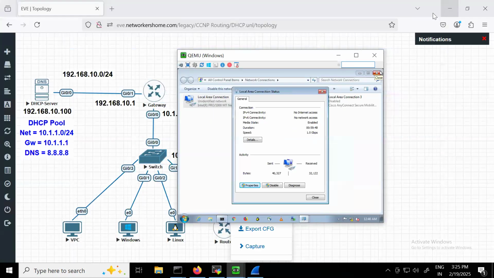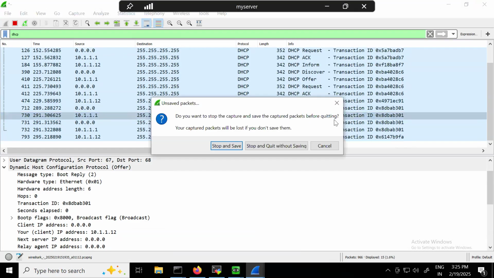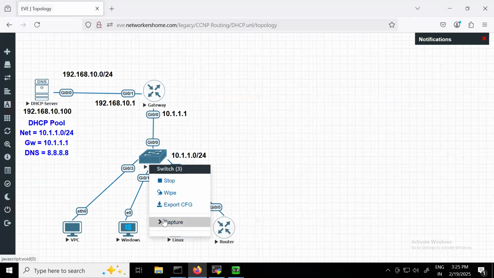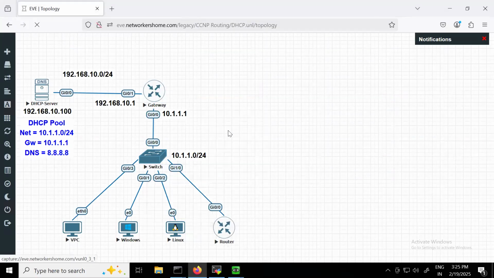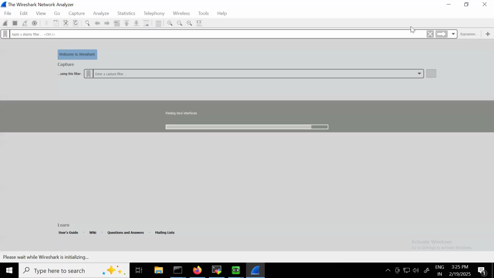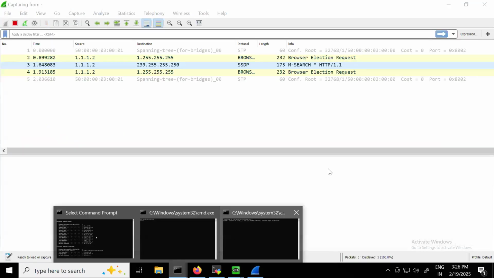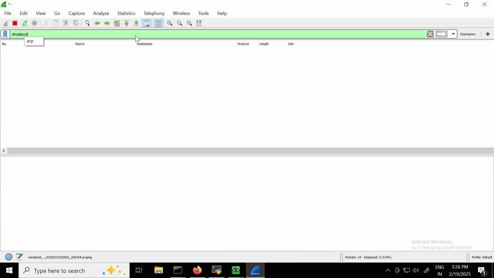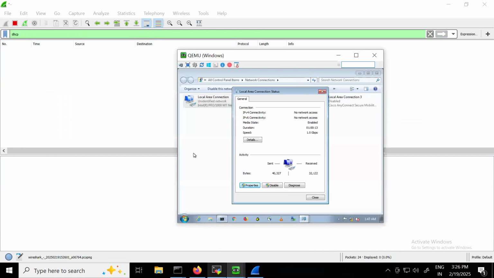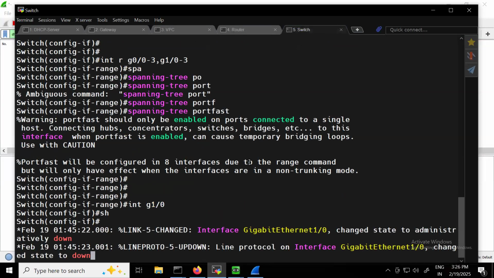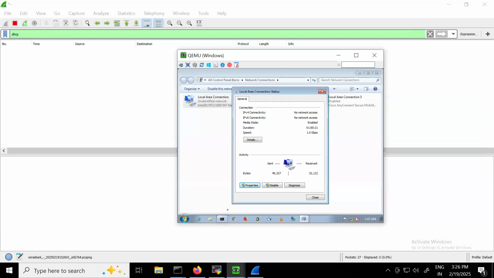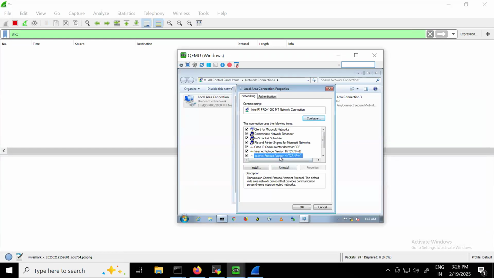Let me close this and start the capture again, on the Z0/1 interface. So now I'll go and no shutdown the interface. No shutdown, and properties.